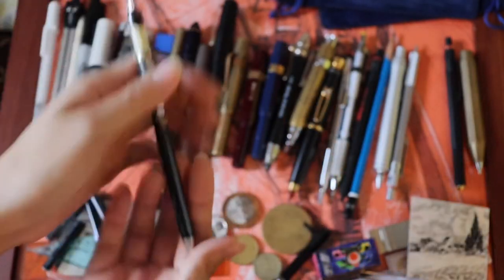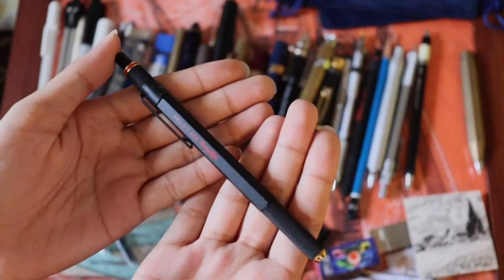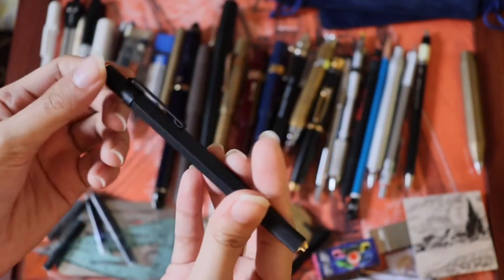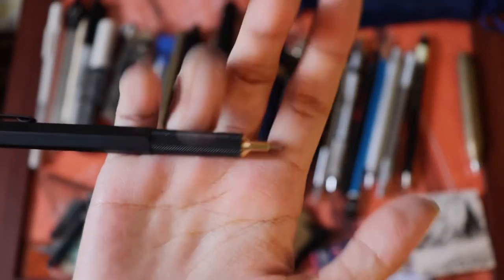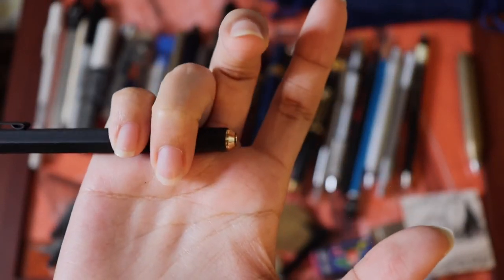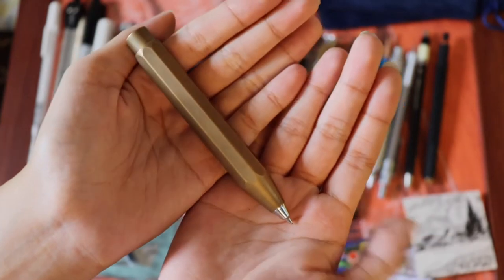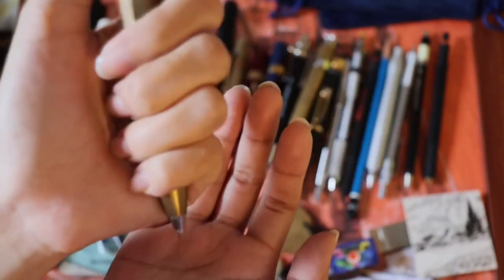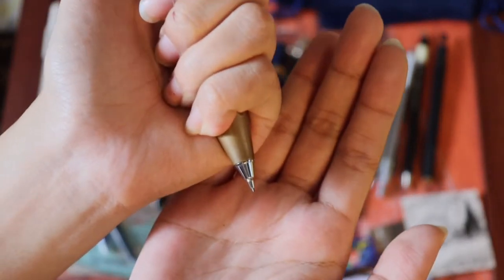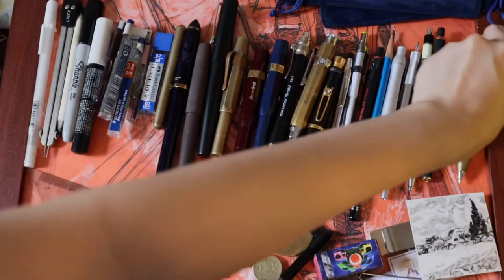Moving on from the lead holder, this one is a Rotring 800. And I like this because of its retractable tip. You see, when you drop a mechanical pencil, if the tip is exposed it tends to bend, and that protects it from that. This is another Kaweco mechanical pencil, 0.5, thick and chunky, and also made of brass. You can already see the pattern.